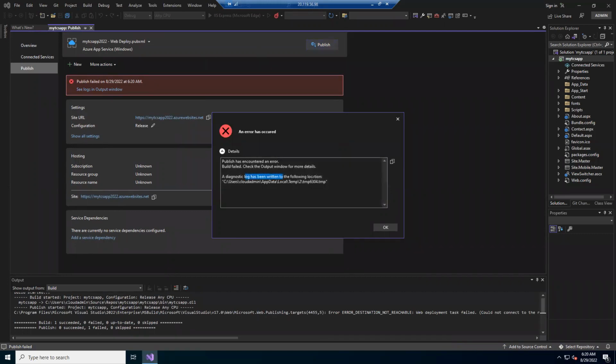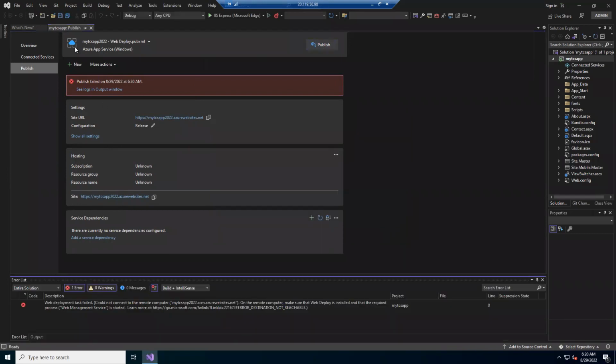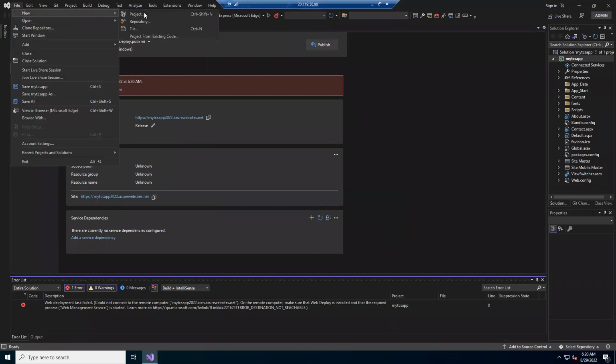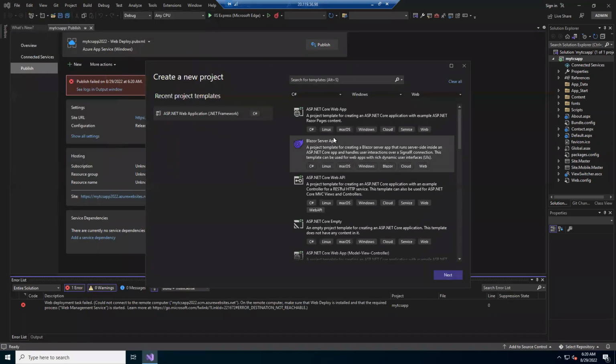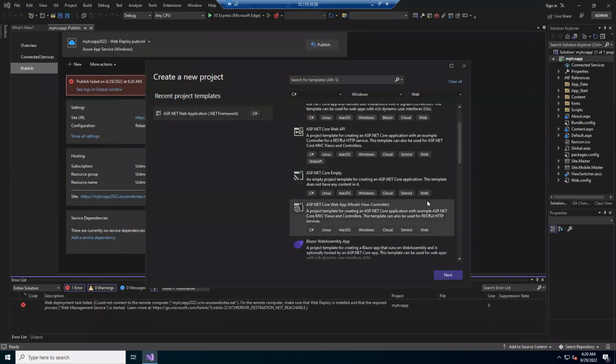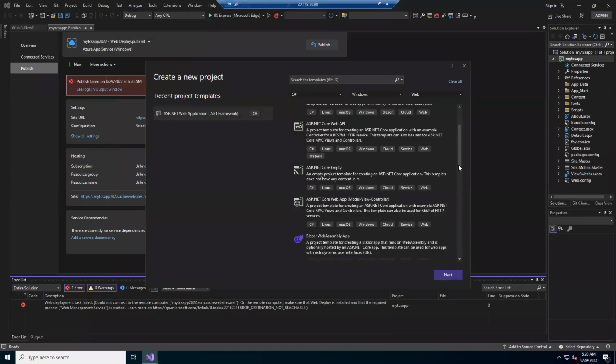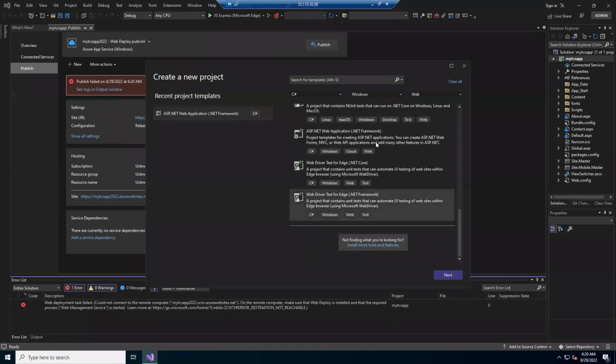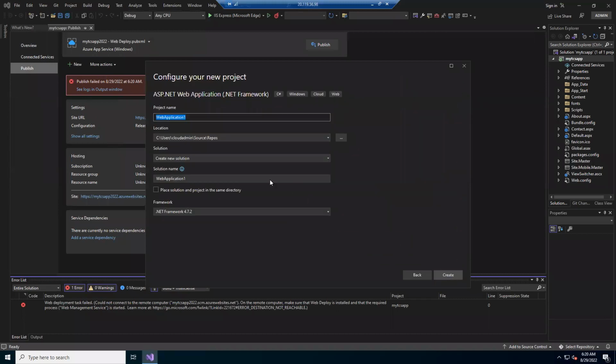Diagnostic login has been location. Give me a minute. I am going to create another solution. Maybe something got missed out. Wipro app.